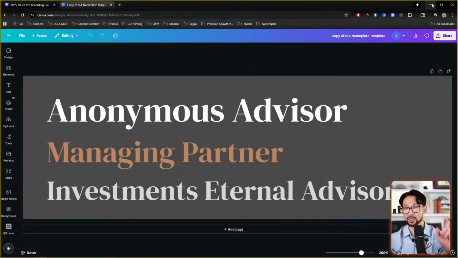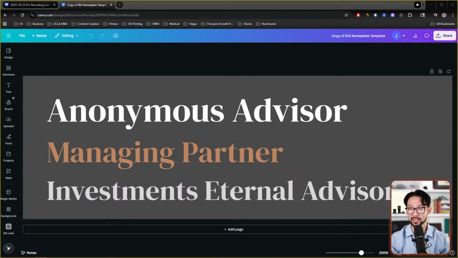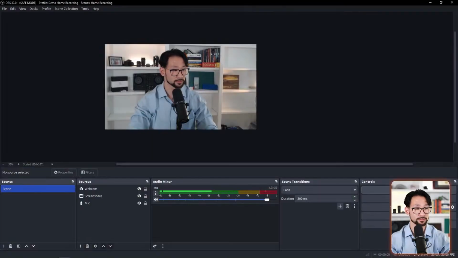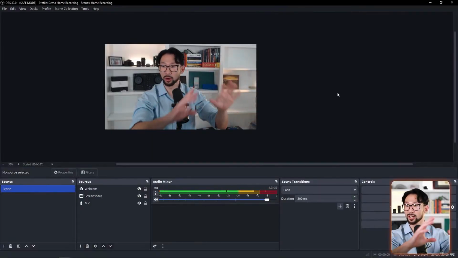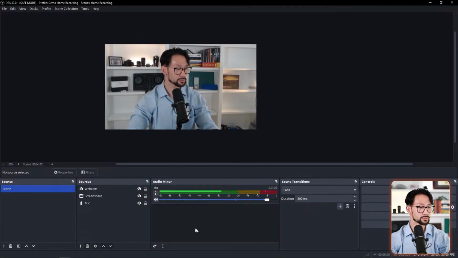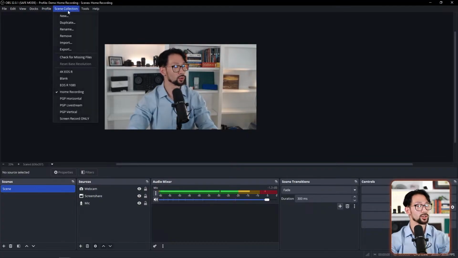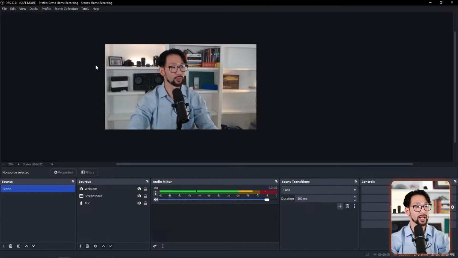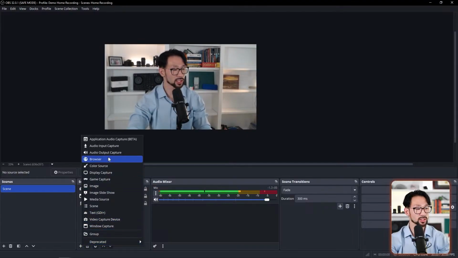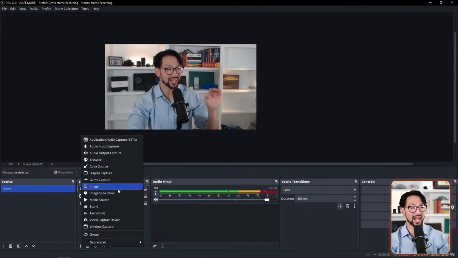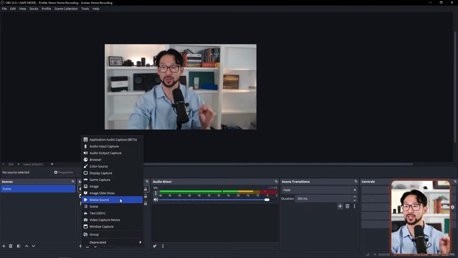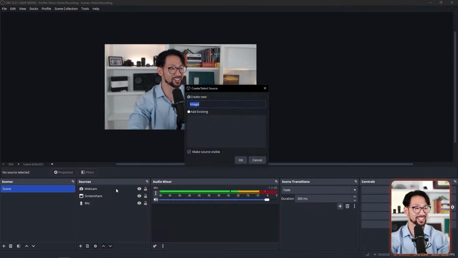So what I'll do is I'll go to OBS right now and show you what this actually looks like and how to implement it. So now we're back in OBS just like before. You're in the profile that you want. You're in your specific scene selection. And to add the nameplate, you're going to go to the plus sign to add a source. Because this is an image, we're going to add an image, not a media source. Media source is for videos. Image is for images. So we're going to go ahead and click on image.